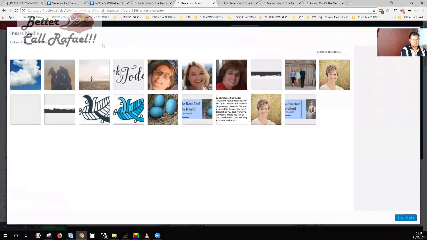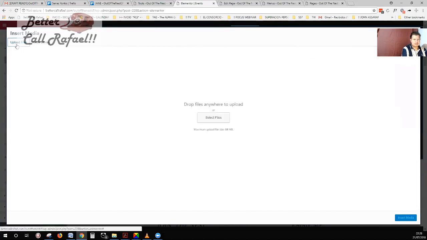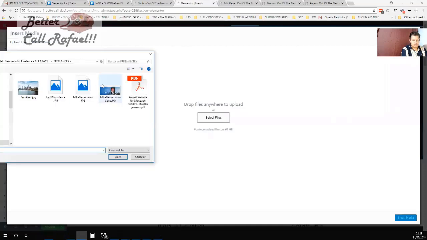Okay, so we can choose any of these images that we have already here in the media library, or we can upload files from our computer. Okay, so we go to select files, or we can just get some files from here, for example, and we can drag and drop files here, and that would be it.